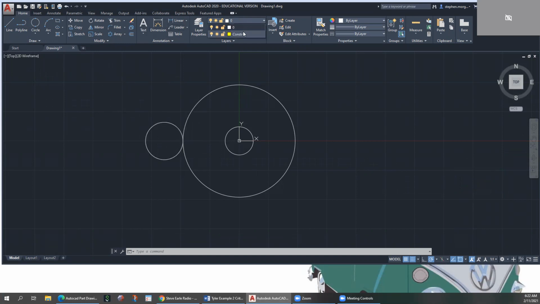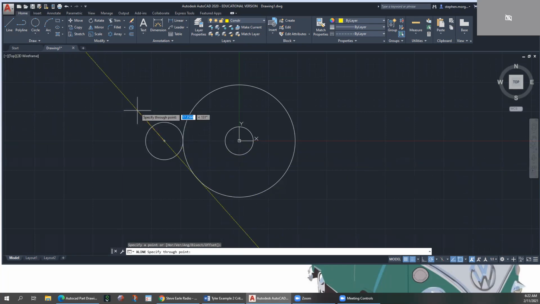Next thing I'm going to do is actually use some construction lines again. So I know that over here it's going to be 45 from here down to horizontal.